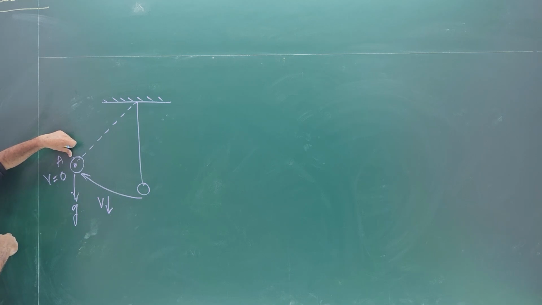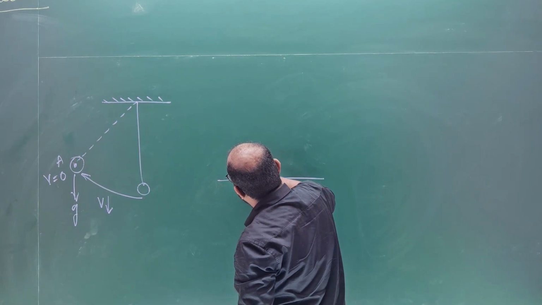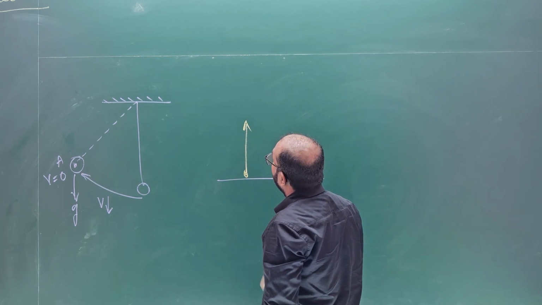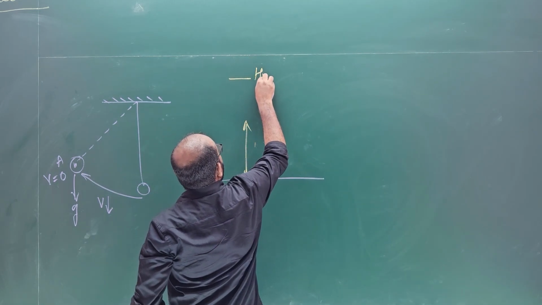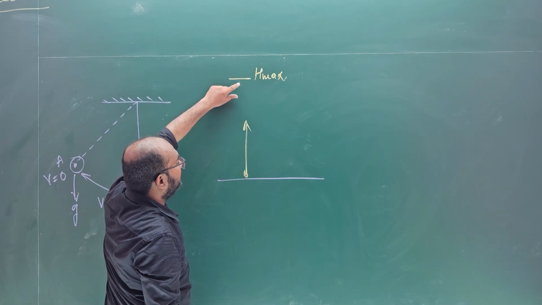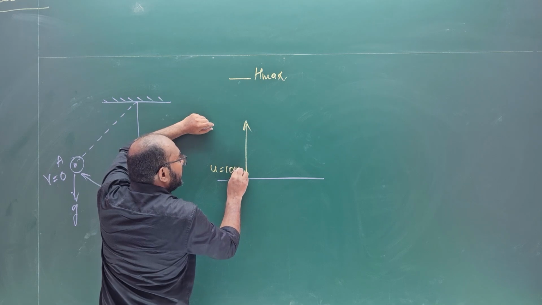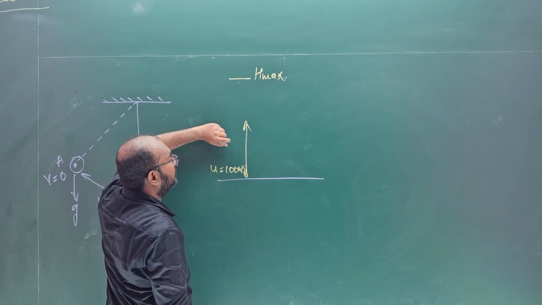Acceleration is also 0. No. So similarly, consider one more. An object is being thrown in the upward direction. The object reached h max, maximum height. When we throw the object, let u be 100 meters per second, 10 meters per second, 1000 meters per second, whatever it may be.